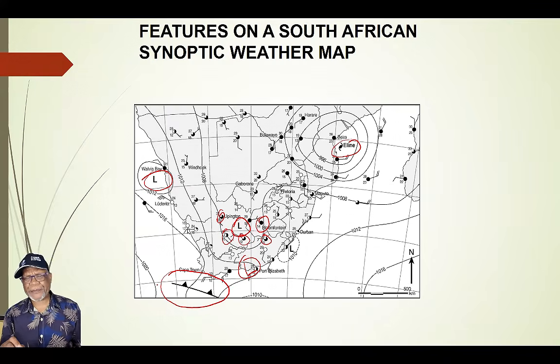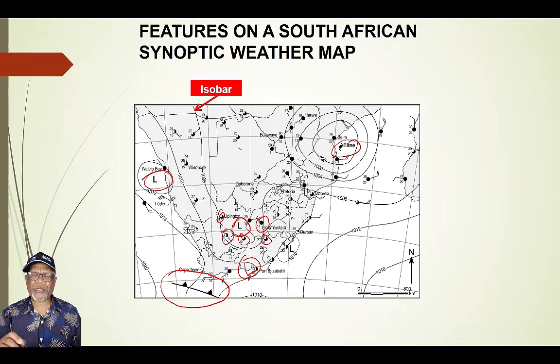We'll also look at the synoptic weather maps that examiners are using in recent times. They no longer use this standard synoptic weather map. Usually they will show a coastline of South Africa with certain features, but this is the exact synoptic weather map as we know it. But recently, for examination purposes, examiners have started using diagrams that show the coastline and only show the features of interest for the particular examination. So let's look further into the synoptic weather map.